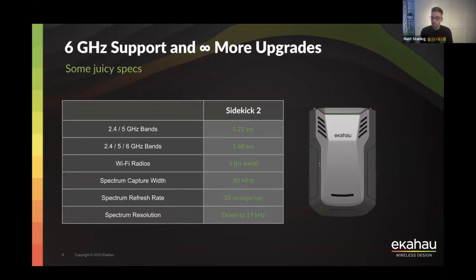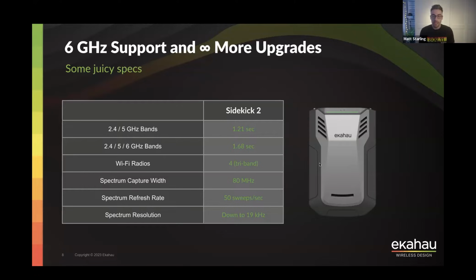So you might be wondering, what are the specs of the Sidekick 2, and how fast can it capture our Wi-Fi data, Wi-Fi on layer 2 from the Wi-Fi radios or access points, but also capturing any non-Wi-Fi in the environment, that layer 1 spectrum physical information. Inside of the Sidekick 2, we have got 4 Wi-Fi radios. And if you are using the Sidekick 2 to just scan and capture 2.4 and 5 gigahertz networks, and you are not capturing anything on 6 gigahertz, then it only takes the Sidekick 2 1.2 seconds to scan through all of the channels before it's ready to create that buffer and then move on and start capturing again on all of the channels.